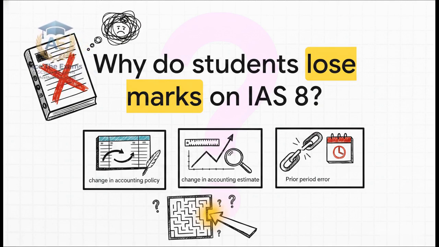The core issue usually boils down to terminology and precision. The distinction between a change in an accounting policy, like switching from FIFO to AVCO for your inventory evaluation, versus a change in an accounting estimate, like adjusting the useful life of a piece of machinery, can get really blurry when that exam clock is ticking down. Examiners know this. They set very specific, hidden traps to test whether you actually grasp these distinct definitions or if you're just throwing words at the page hoping something sticks. Today, we are eliminating that guesswork entirely.